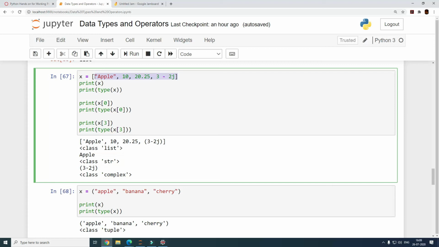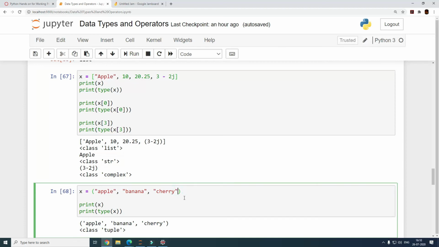So right now the list is composed of four items, right? What if I want to add a fourth or a fifth element inside this tuple? Sorry, inside this list. Can we do that? Yes, we can do that. But then is that possible inside a tuple? No. Once a tuple is defined, it is not possible for you to override this tuple.